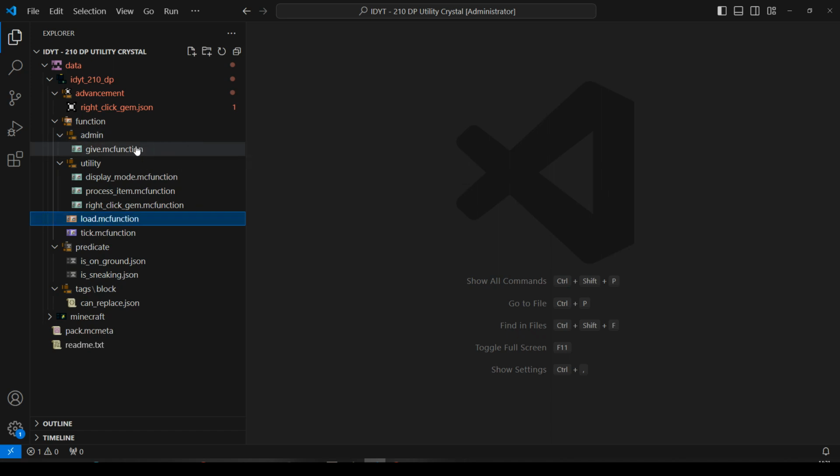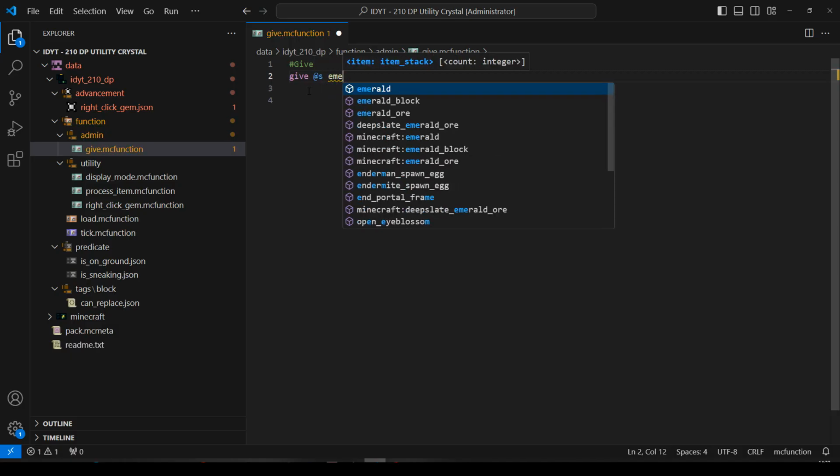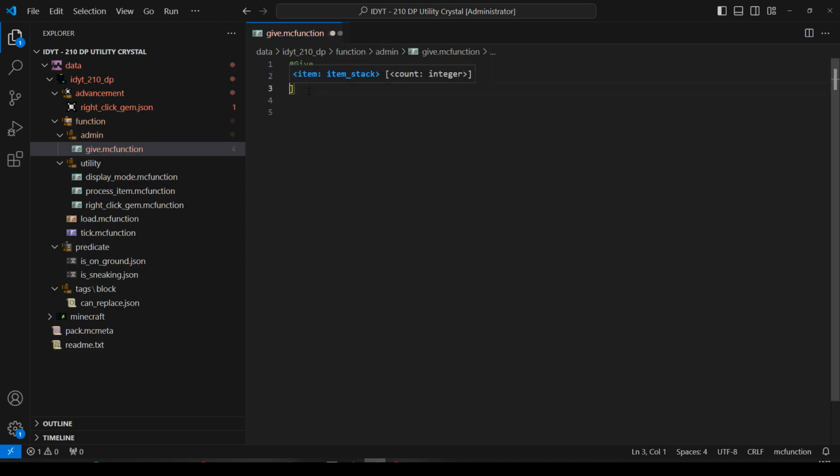Let's do a give. I am going to use the line splitter, which is a space and a slash, because I think it makes the command so much easier to read. So let's copy those. I am going to give an emerald. Well, that would be the name, wouldn't it? Give at s an emerald. Open and close. That's where I'm going to put all the information, but I'm going to use line splitters. So split the line. And I like that to be there.